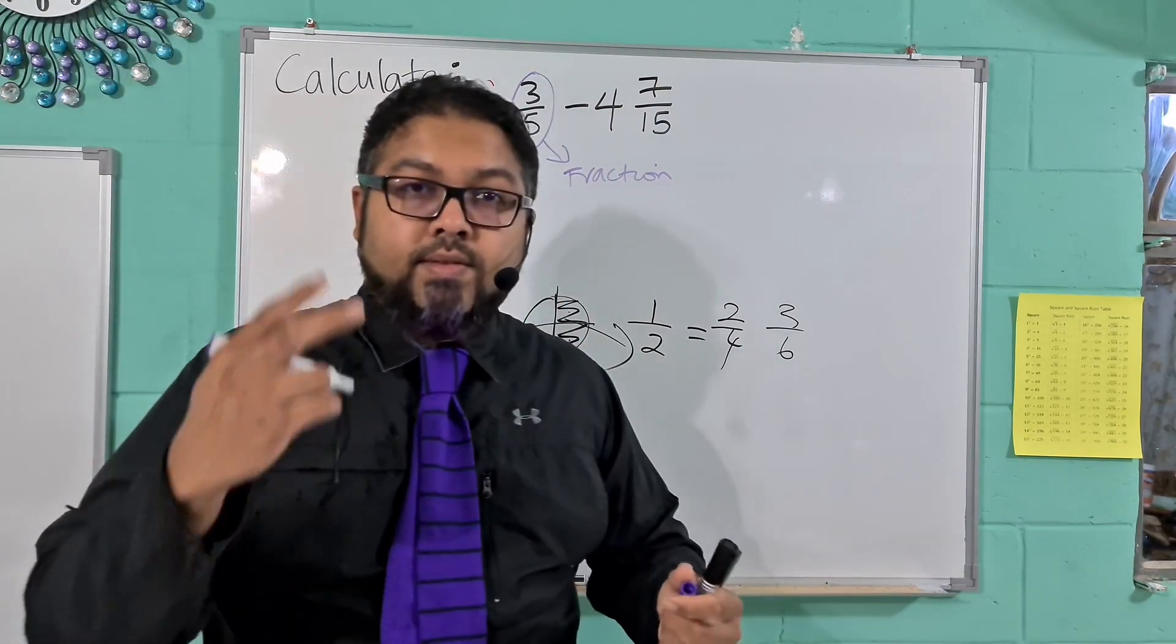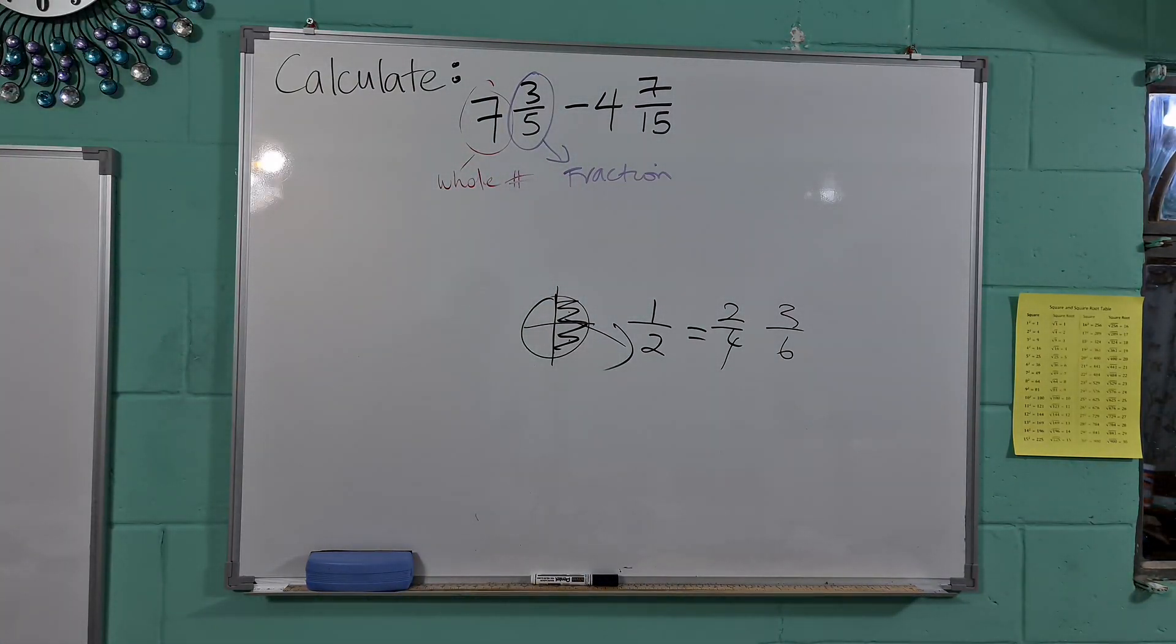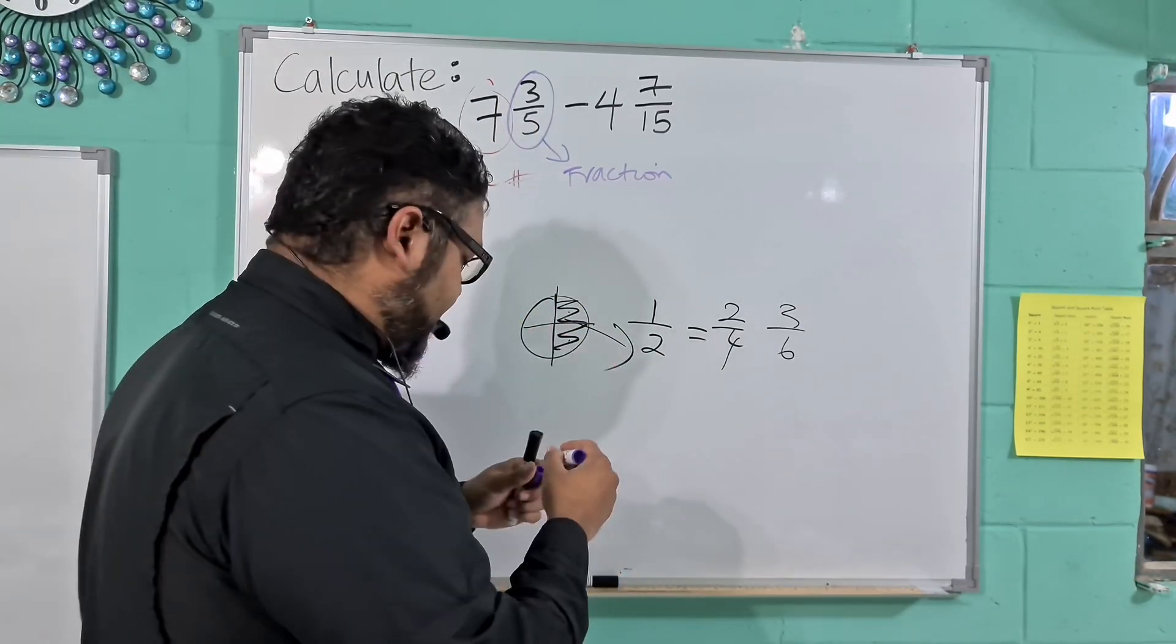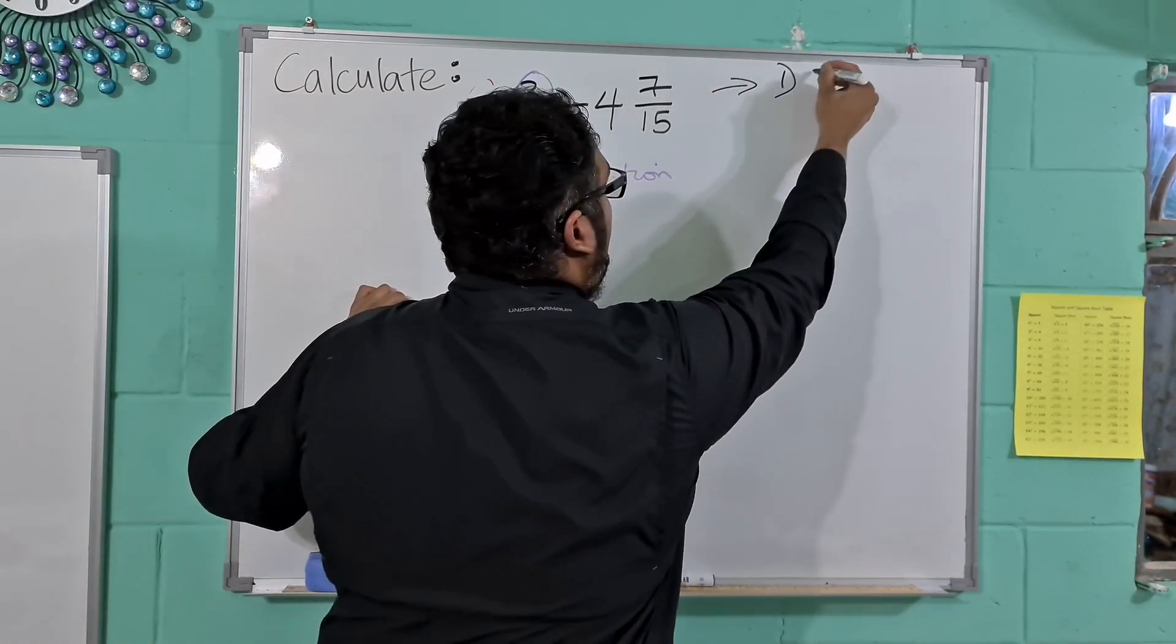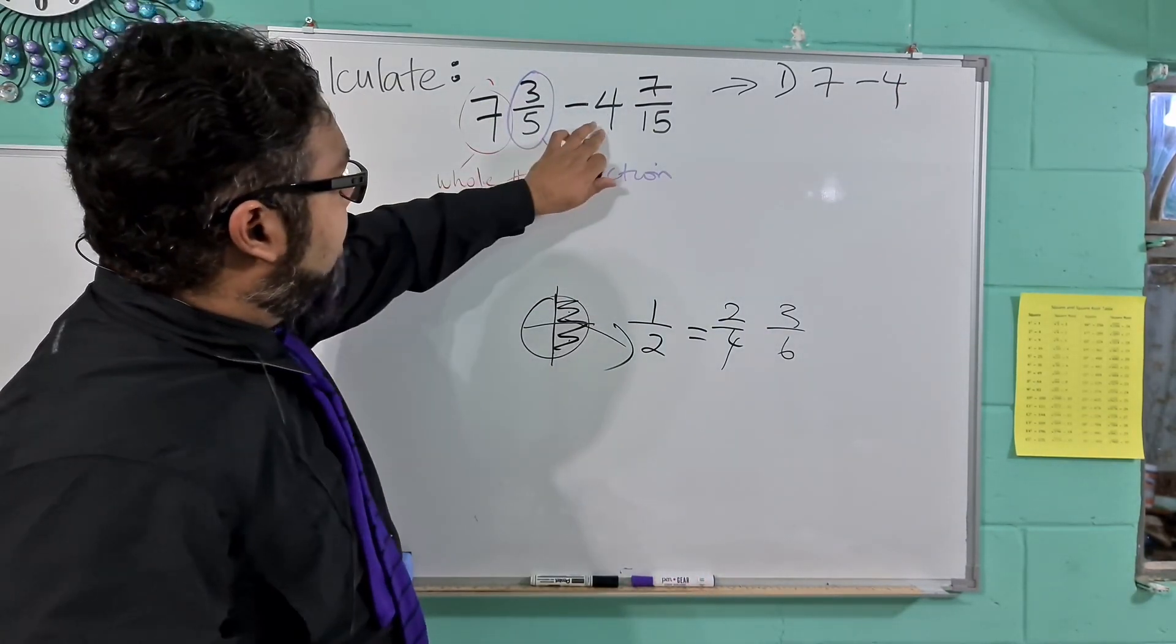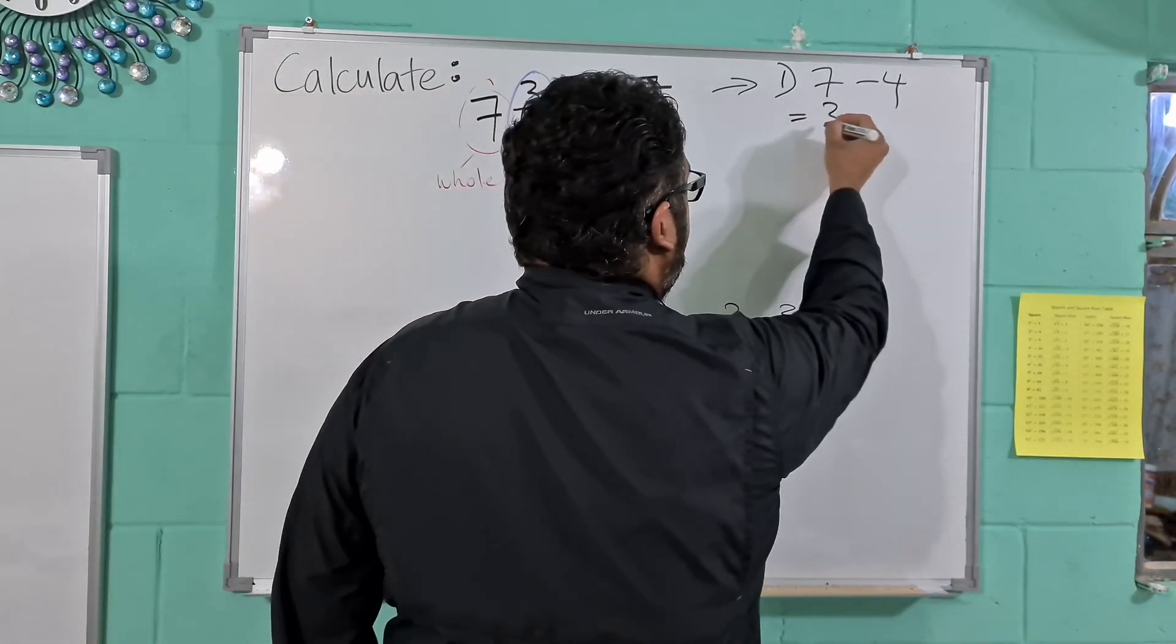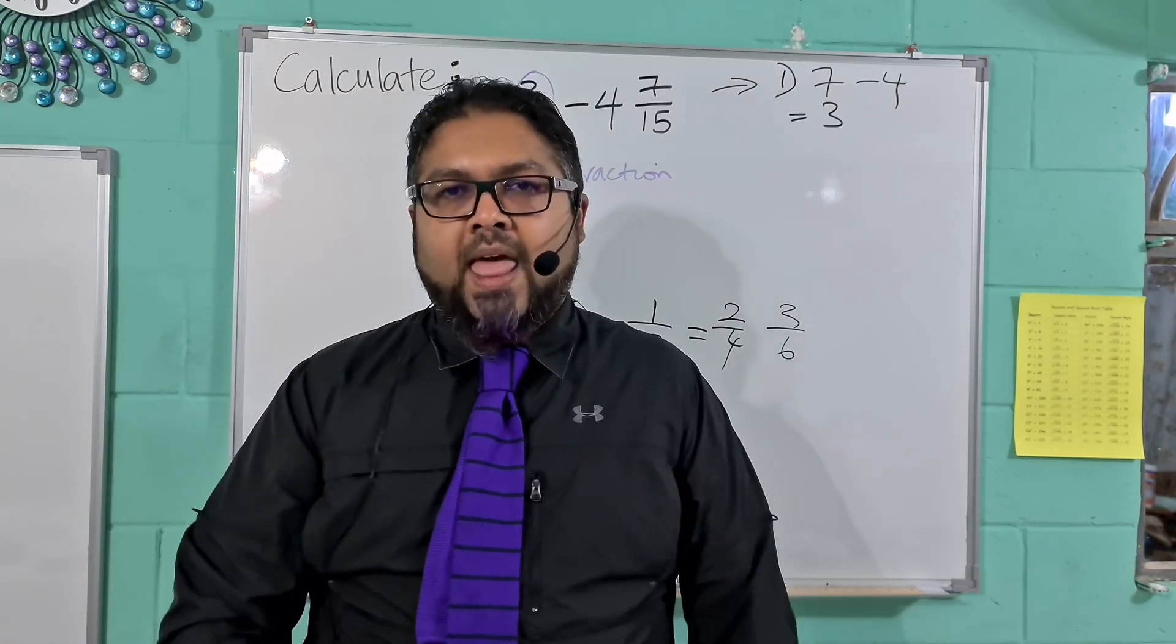So we just take them away from the other. In this case, we could work this out in 2 ways. The first part, part 1, will be 7 minus 4. Because we work in with the whole numbers. So we have 7 minus 4. And that one is super easy. We have 7 apples, somebody come and sprang 4. We have 3 equals 3. So what we have there is actually half of the answer.